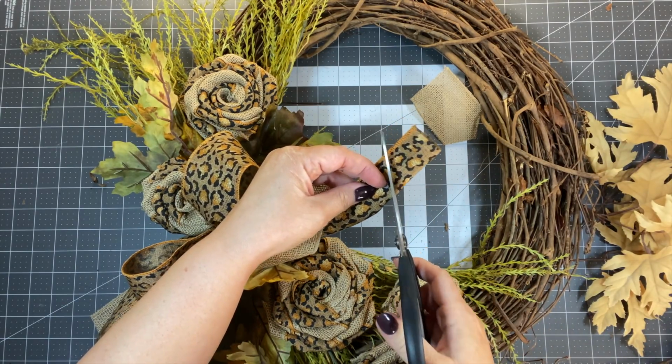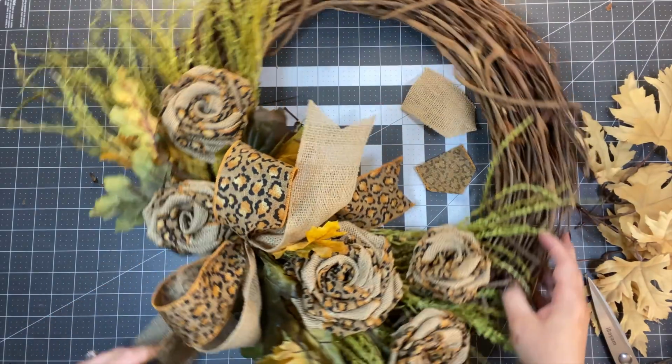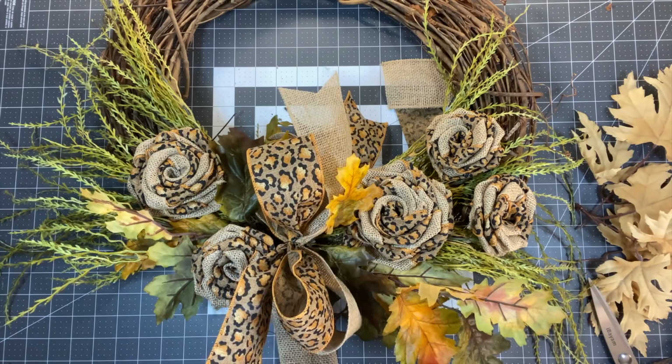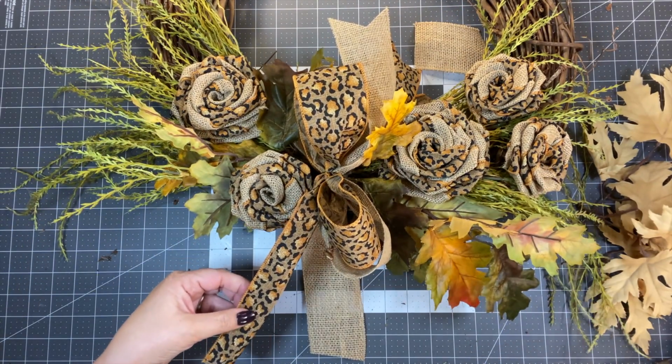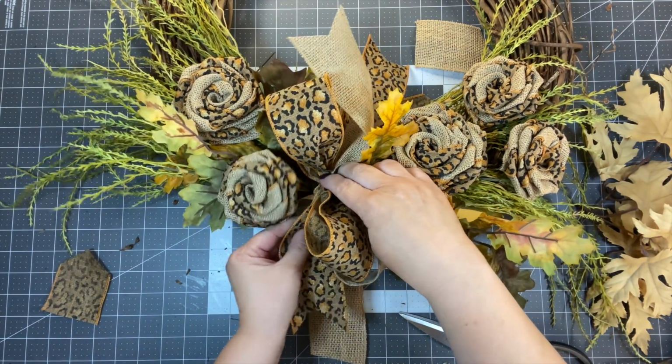Nothing that fancy, just kind of making it look pretty. I like the V cut there, so I'm going to cut this side too, and I'm just going to make sure that it doesn't stick out too much. I want to make sure you can see what I'm doing here. I guess this is called dovetailing, I think.